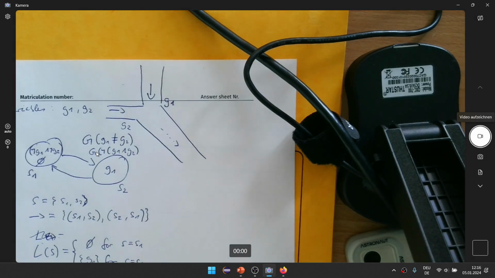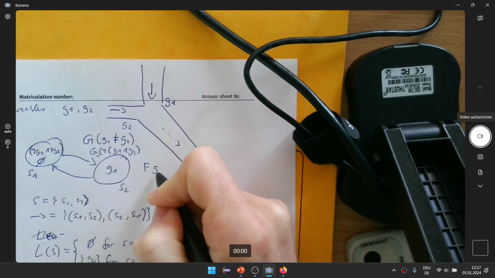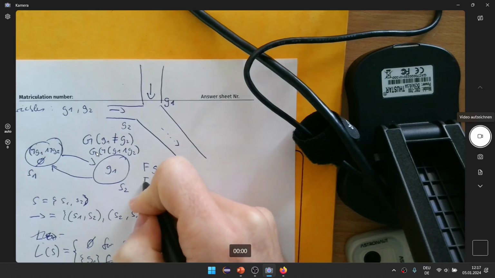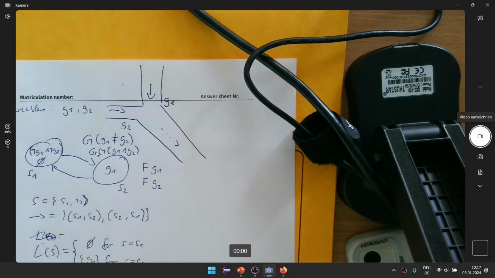Okay, and then is there anything we would want to say with eventually? We could say something like eventually green 1, and we could say eventually green 2. So this eventually green 1, we can look at this transition system and see no matter which state we start in, that's satisfied, because we will always end up in a state that has the label G1.